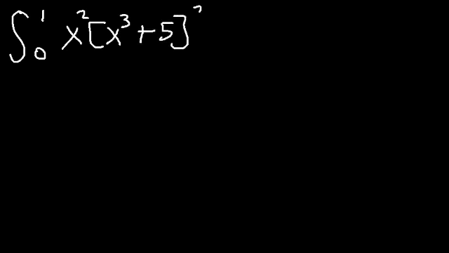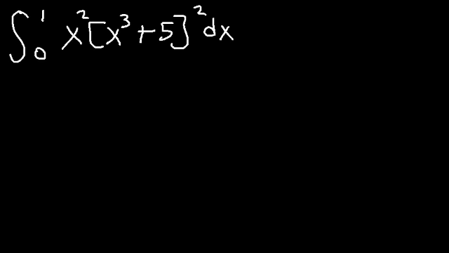So let's try this problem. What can we do to find the antiderivative? Now, one technique that you can use, you can FOIL this expression and then multiply it by x squared and then find the answer that way. But we're going to use something else, something called u substitution. We could confirm the answer using the old technique, but we're going to use a new technique called u substitution.